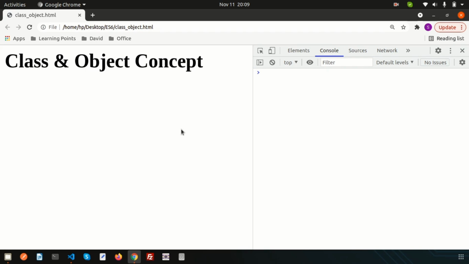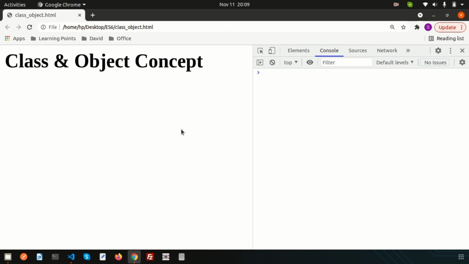Suppose a tiger, right? This is an animal, and the same if I take a lion as an example, this is also an animal. So both are animals, that means this is the class. Suppose me, I am Shomo, but I am a man. Suppose John is a person, John is a man, so we are under the man category, right? So basically this is the class.